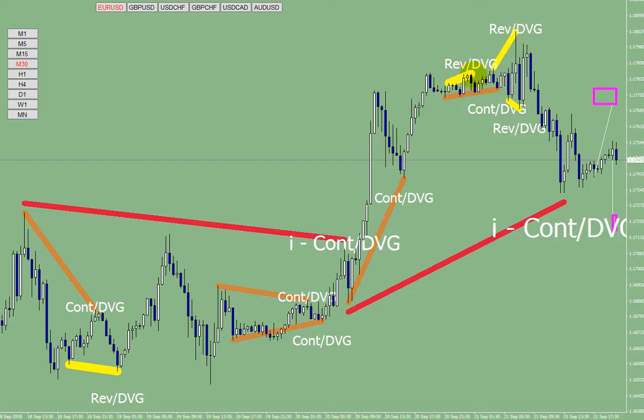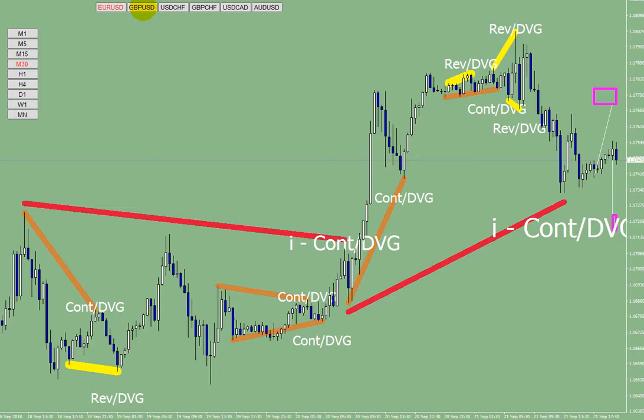There's two more reversal divergences here. The first one gets first violated, then violated again, and fails both times, and this one is actually sustaining to the downside. So they broke it, they actually retested this area, and so right now price, based on these readings and this chart and this time frame, is basically stuck somewhere below this reversal divergence and this continuation divergence. So you've got basically a range going on here.